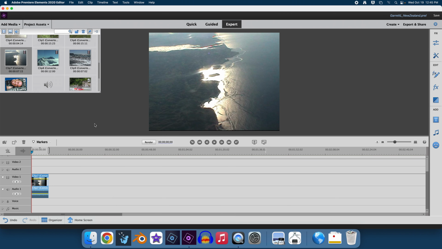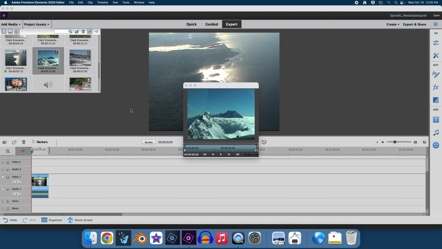All right, the next clip we need is the Mount Cook Peak. We need the first 5 seconds, which is clip 8. Clip 8 is right here. One thing you'll notice too is when you use a clip, a little green dot appears next to it, so we know we've used this clip. Now we're going to go to clip 8, double click on it, and open it up. It says we need the first 5 seconds, so everything from the very beginning until 5 seconds.